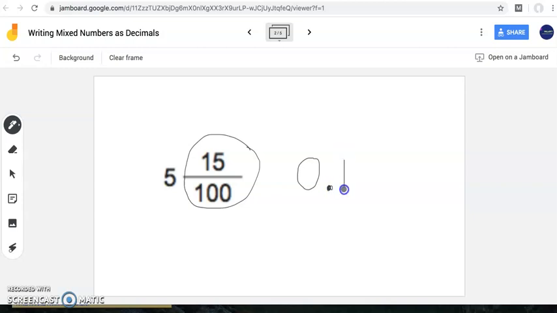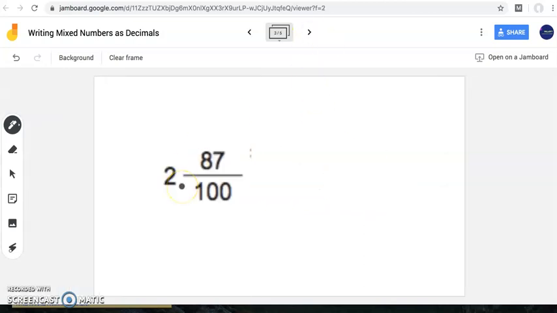So I'm going to draw my decimal point. I have a digit 1 in my tenths place and a 5 in my hundredths, representing 15/100 as a decimal, which is the same as 15/100 as a fraction. However, my whole number, instead of writing 0, notice here in my fraction, my whole number is a 5. So now instead of writing 0, I'm actually going to erase my 0 and I'm going to write a 5, representing that my whole number here is 5. So together, this mixed number 5 and 15/100 is the same as 5.15.